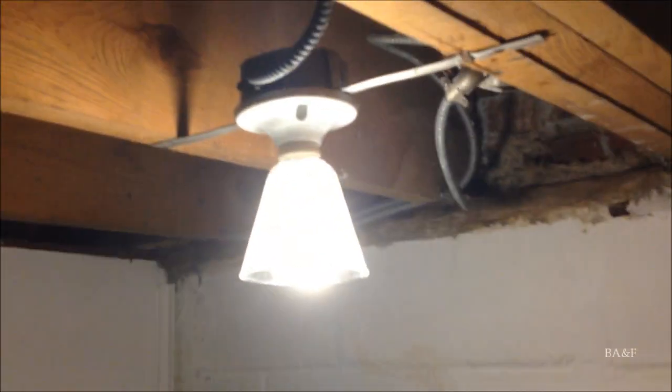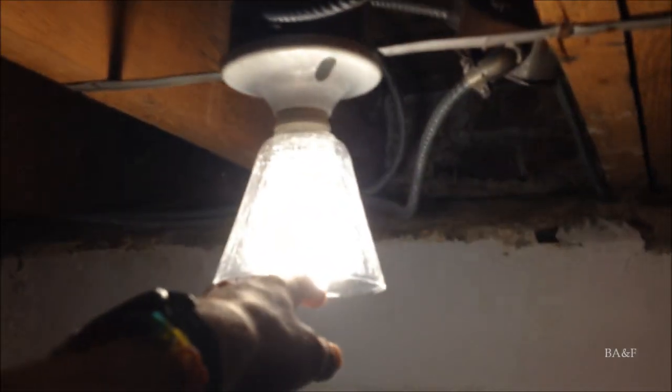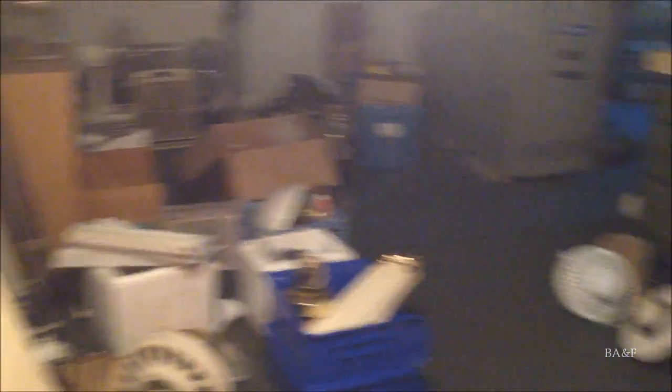First of all, my mom got this little glass thing to put on this light here to make it look a little nicer. And you're wondering where those red curtains from the addition went — well, they're right here. We kind of hung them up to divide the shop from the rest of the basement. Looks pretty nice. In the shop, I'm not going to show the display quite yet. It's really a mess right now. The metal shelves I had here got taken away because we wanted to use them for something else, and I'm getting a bigger shelf — one of those heavy-duty industrial shelves, that's taller.